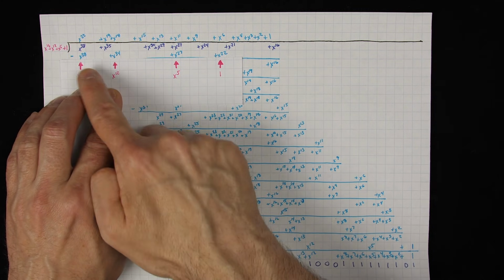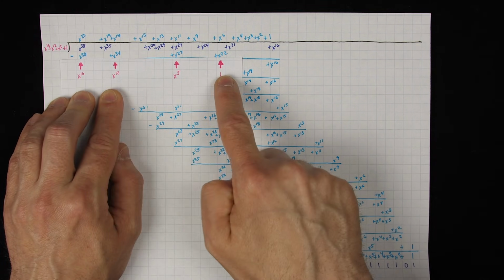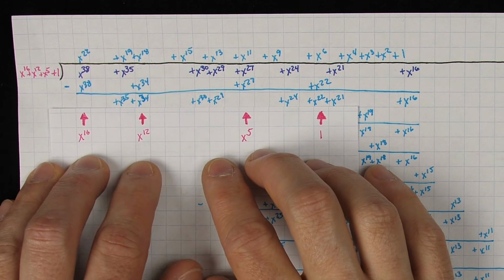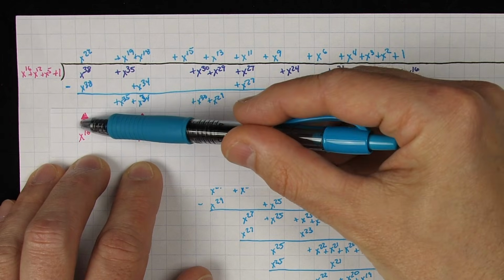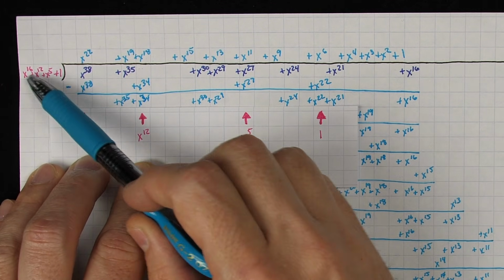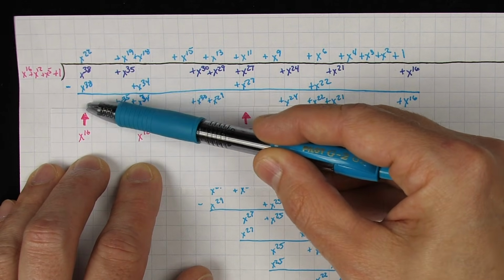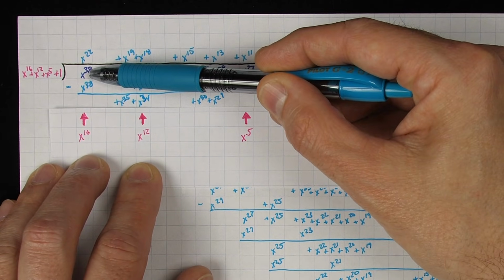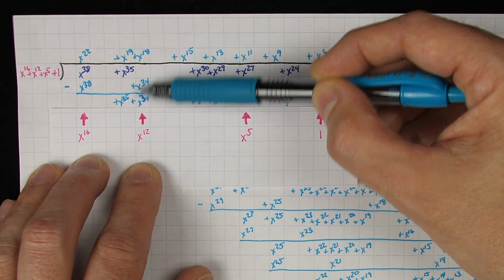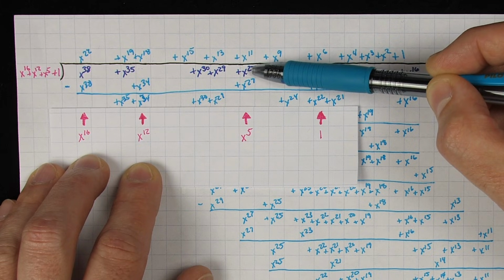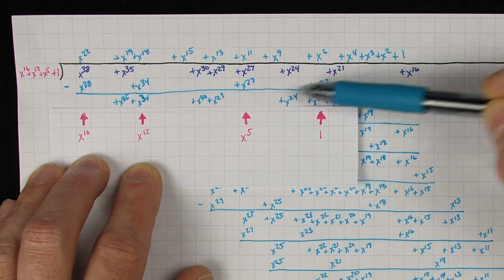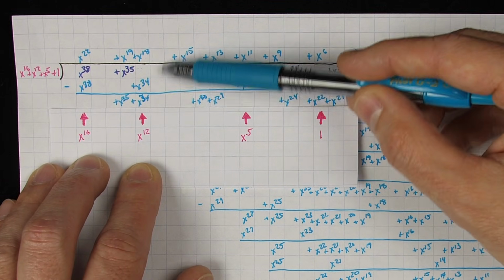And so what we end up subtracting is a multiple of the generator polynomial. And when we subtract, because we're using this finite field, essentially each of these places where I've drawn these arrows, each of these places that lines up with the terms in our generator polynomial, we flip the bit value there. So if we have an x to the 38 here, we flip that and we don't have it here. So here the x to the 34 term is not there, and now it is. We flip that. Here x to the 27 is there. We flip it, and now it's not there. And x to the 22nd is not there, and we flip it, and it is. The rest of the terms stay the same.